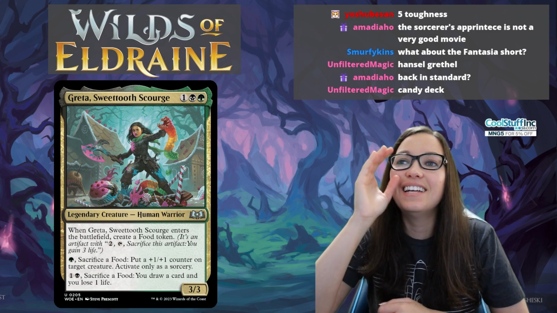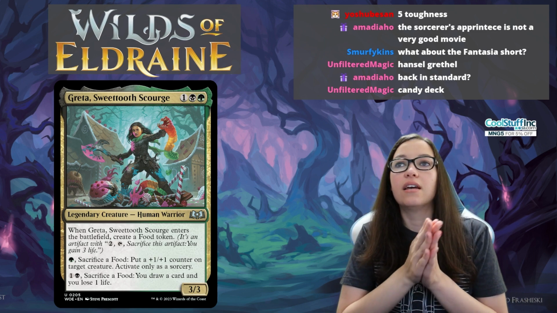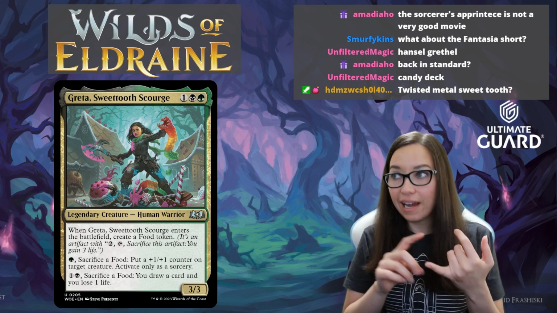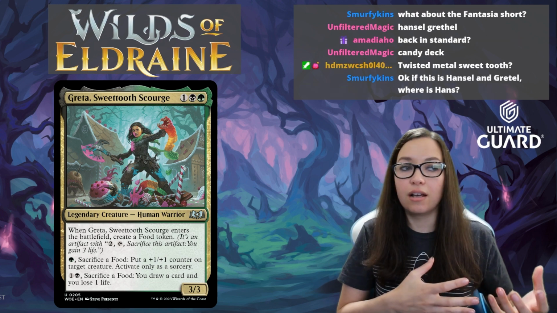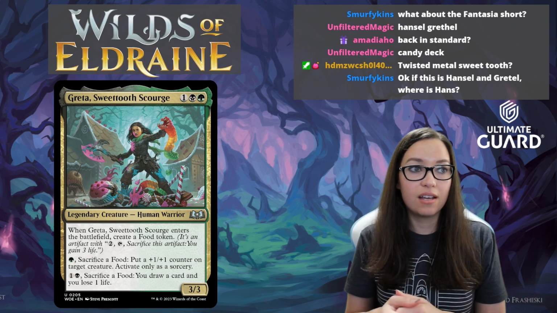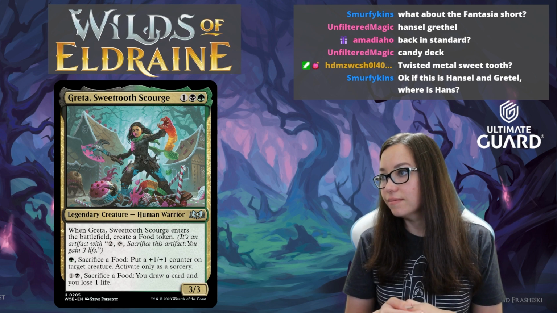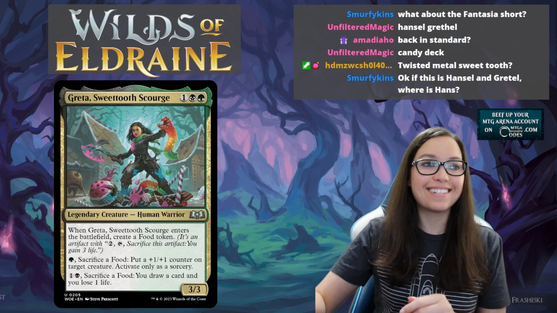So it's interesting that we have Hansel and Gretel as the black-green because this is the food synergy archetype. So this is going to be creating a ton of food, sacrificing a ton of food. We had this in the last Eldraine as well, so not surprised to see that here in the Golgari set. And I think that the Sweet Tooth Scourge is like the perfect signpost flavor. Yep, and this is the color pair that's going to have most of the candy monsters as well that we've seen in the set. I'm excited about the candy monsters.